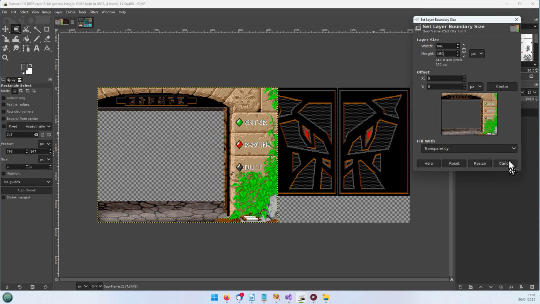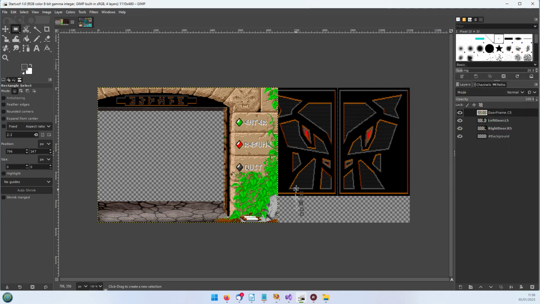So we now know that if we want to extract that image from our sprite sheet, we have to use the rectangle that's 0, 0, 640 by 480. And similarly the doors here will have different sets of coordinates.